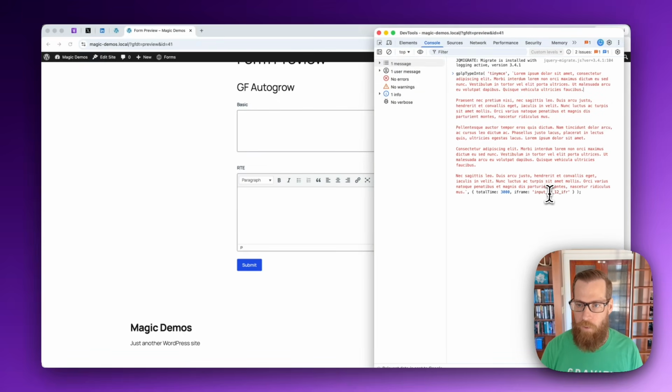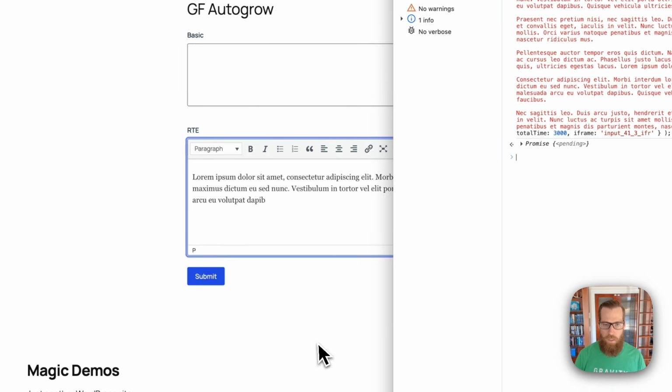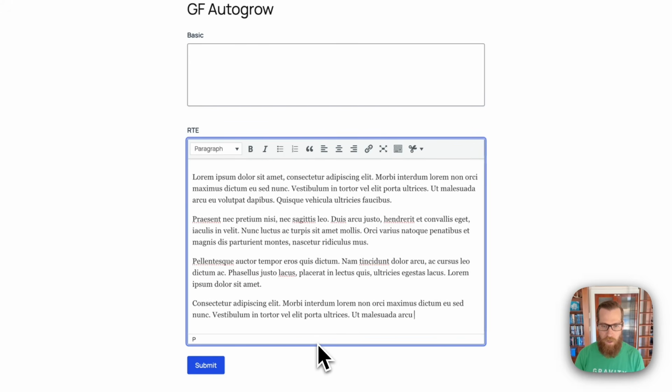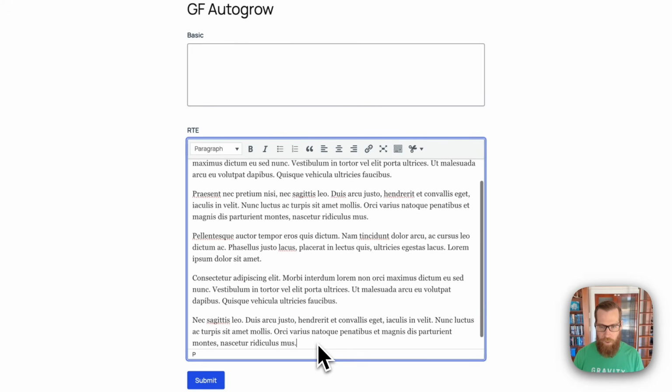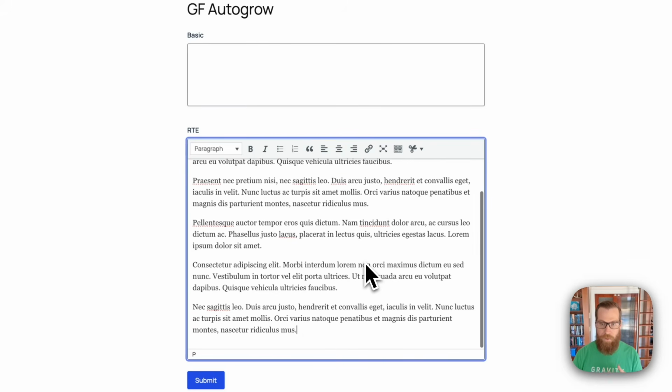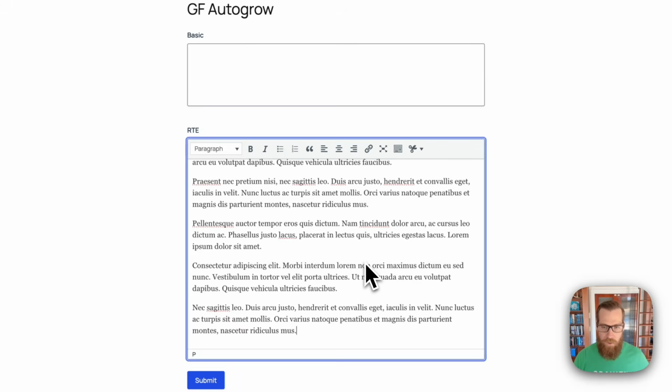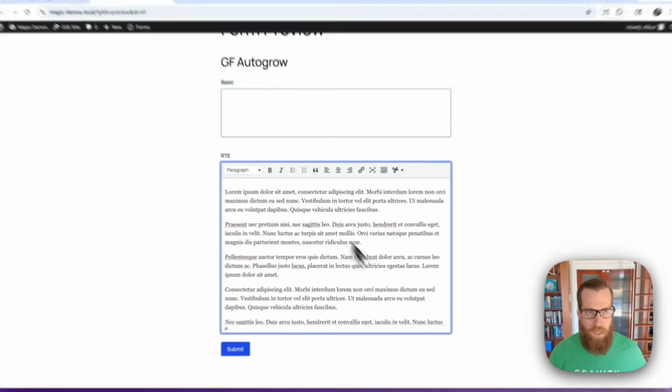There it is, and we're just going to update this accordingly. And now it's off. You can see the text area, or the editor in this case, automatically expanding, and it reaches its max height, and the scroll bar appears, preventing it from getting any larger. But the user can still obviously access that content by scrolling.